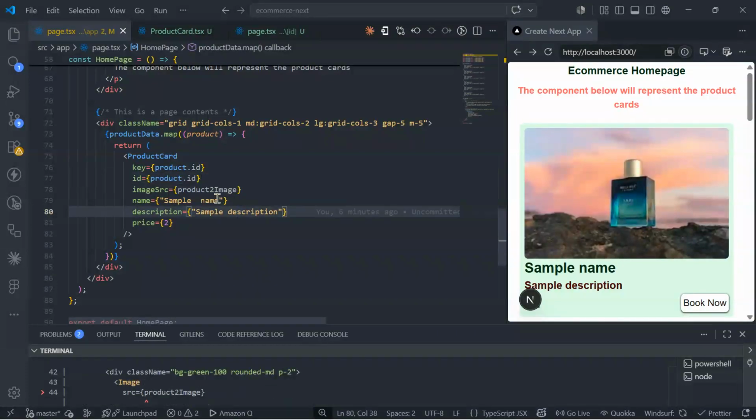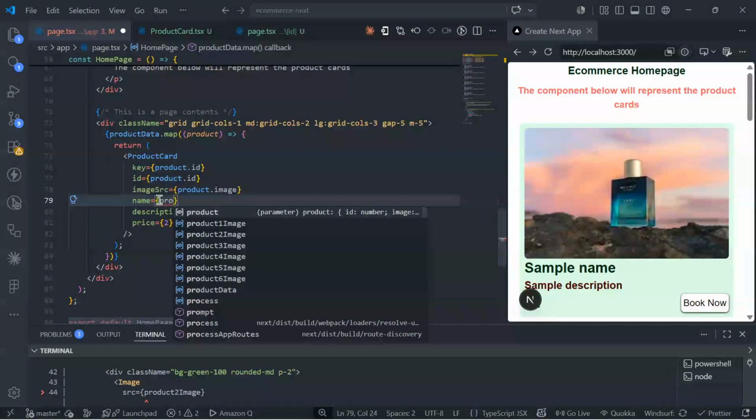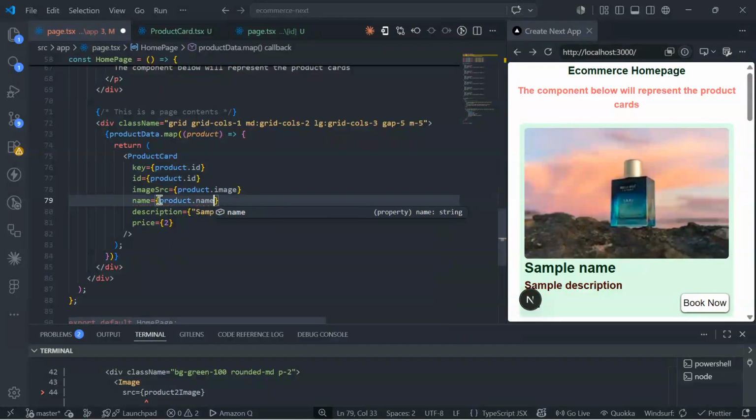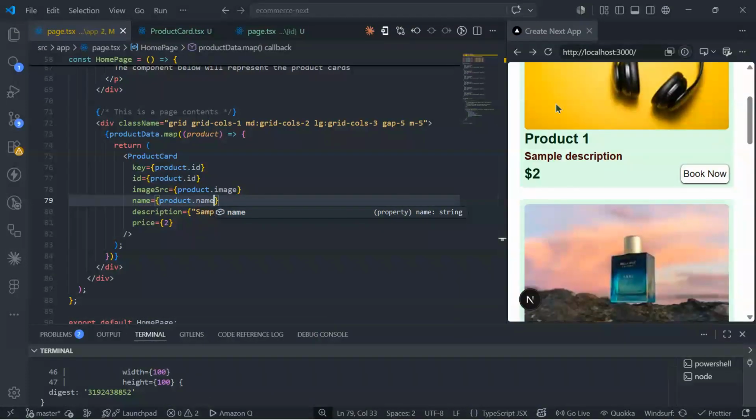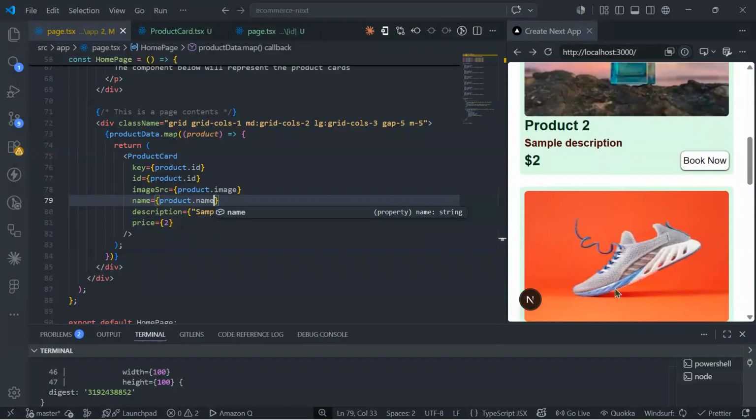And the same thing for product image. So you can use product.image like this one. So for the name, I will use product.name. I think for now we have differentiated the data for product image and the name.